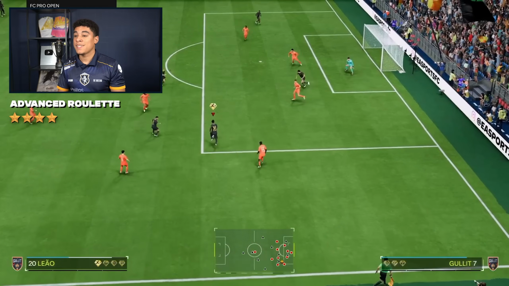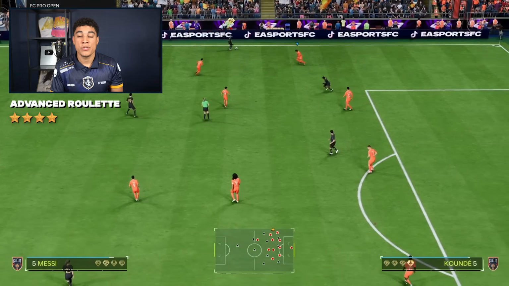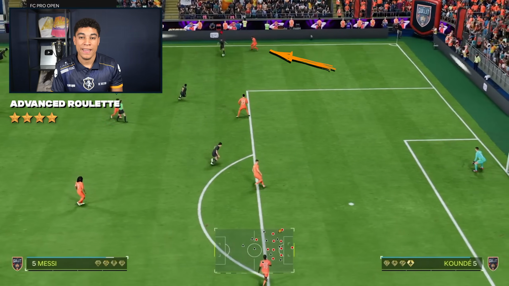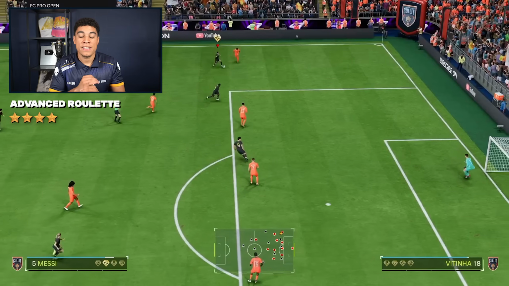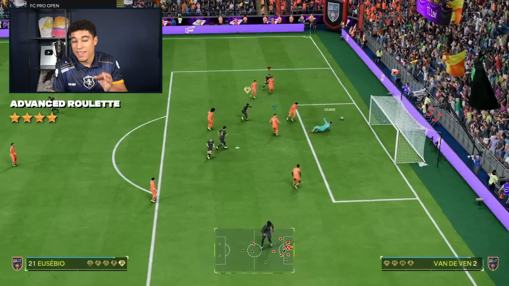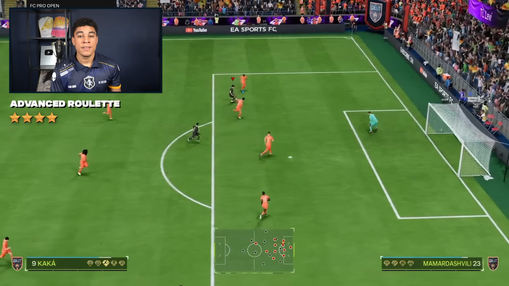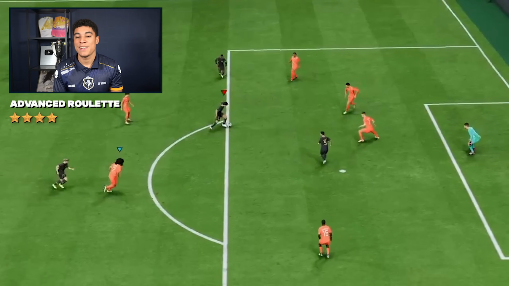As you guys can see in some of these clips, on the wing it's literally undefendable. When you're shoulder to shoulder with your winger against the fullback and you perform the advanced roulette, there's literally no chance your opponent is gonna read it. And as you can see, you get kinda speed boost from it as well if you accelerate with R2 afterwards. This skill move also looks insane if you ask me.